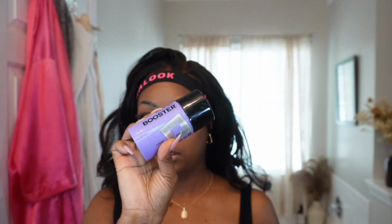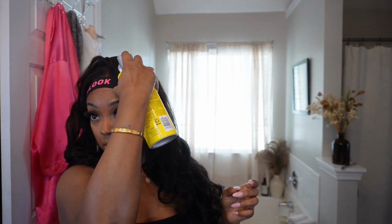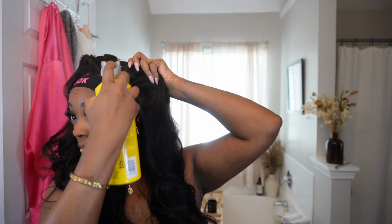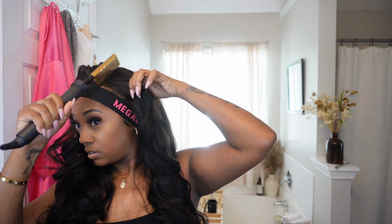So now the next thing that I'm going to do is take my wax stick and my Gotta Be Free spray and my hot comb and just lay down the top to make it flat so it's not sticking up in a weird way, and just polishing off the top.